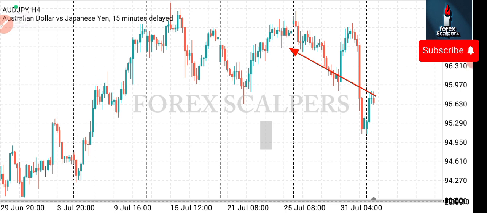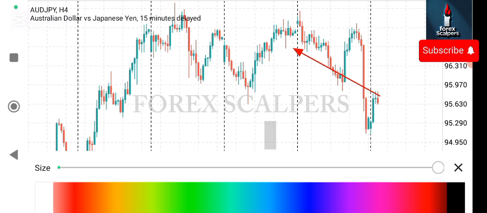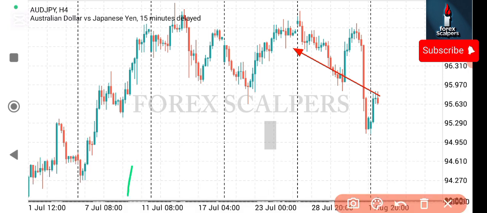So in terms of a bearish engulfing candle, you realize that price will be moving this way, price will be moving upside. You'll be seeing bullish candle formation, and then suddenly you will get a bearish candle formation, and then this bearish candle formation will cover completely the body of the previous bullish candle. So that is why we call it engulfing. Okay, so we have illustrated a bullish engulfing and a bearish engulfing candle.